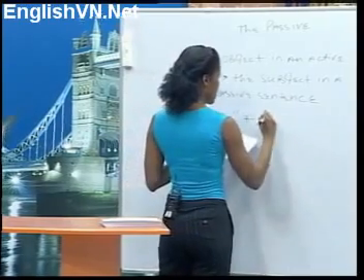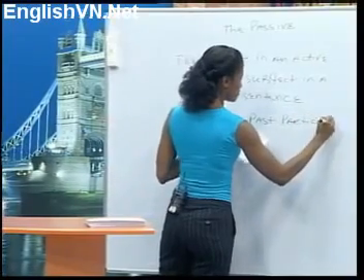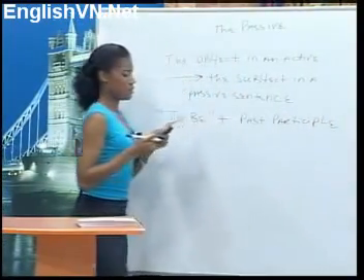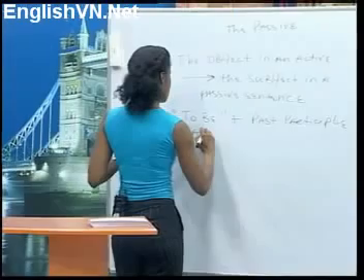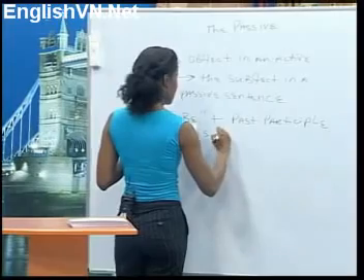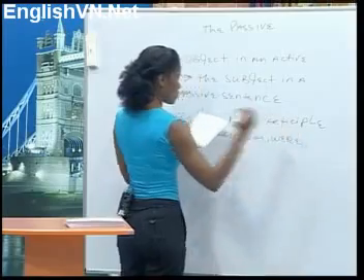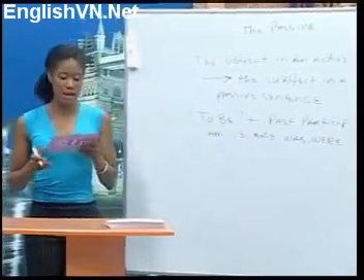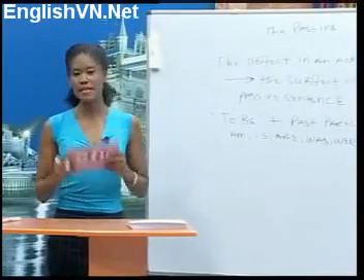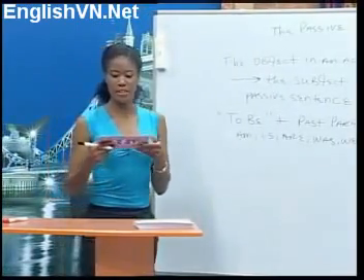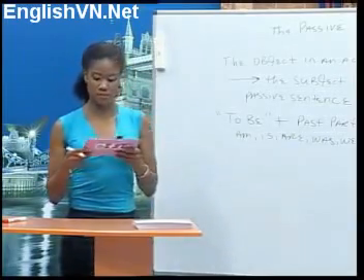Okay, the form for all passive verbs is the verb to be plus the past participle. Okay, so be can be in any of its forms. So it can be am, is, are, was, or were. Okay, now by is used in some passive sentences, but it isn't always necessary to use by, only if it's necessary to know who is doing the action.